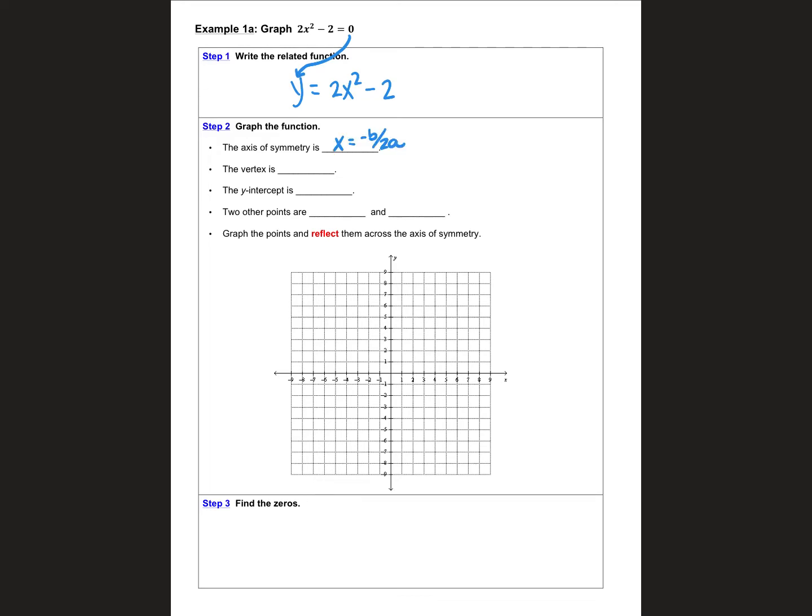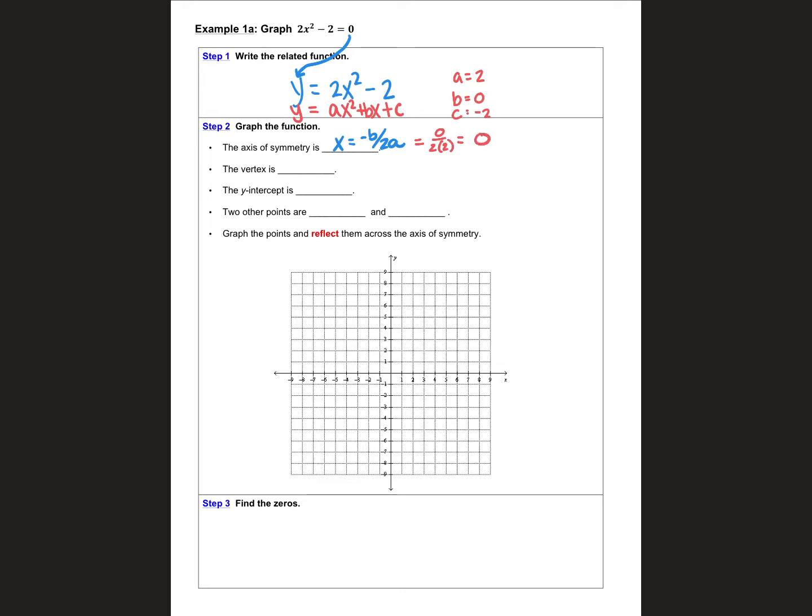Okay, so just a reminder that when you have your equation or your function, it's ax squared plus bx plus c. So a in this case is 2. B is missing because there is no x. So that's what makes it 0. And the number by itself, the c, is -2. So when we're about to find the axis of symmetry, which is x equals negative b over 2a, there is no b. So I know it's just going to be 0 over something, which is 0. I can write it as 0 over 2 times 2 for 2a, but it's really just 0.